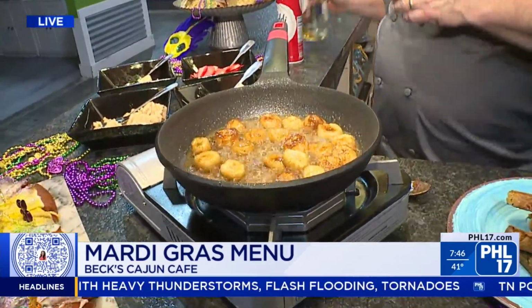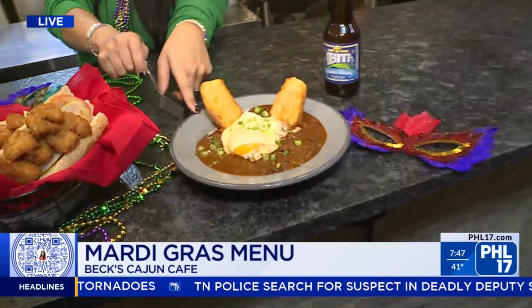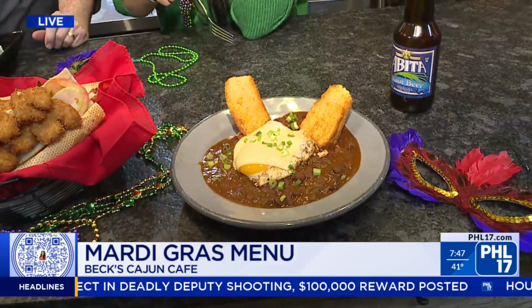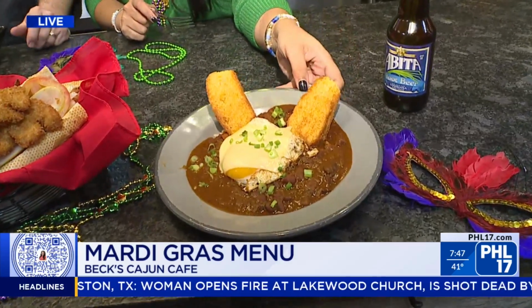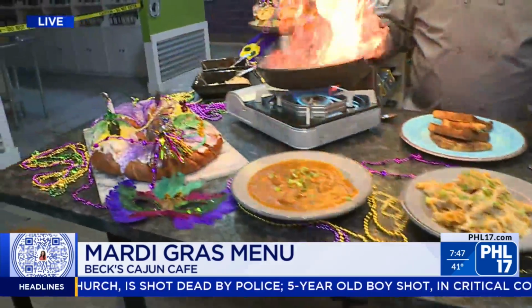And then right down here at the very end, real quick, the last one that we didn't get to, what was this one? Oh, the last one there is our Bourbon Street breakfast. It's red beans and rice topped with a fried egg, cornbread, and scallions. Over white rice, of course. Bringing you back to the making of the fire magic. Yeah, we are burning up.